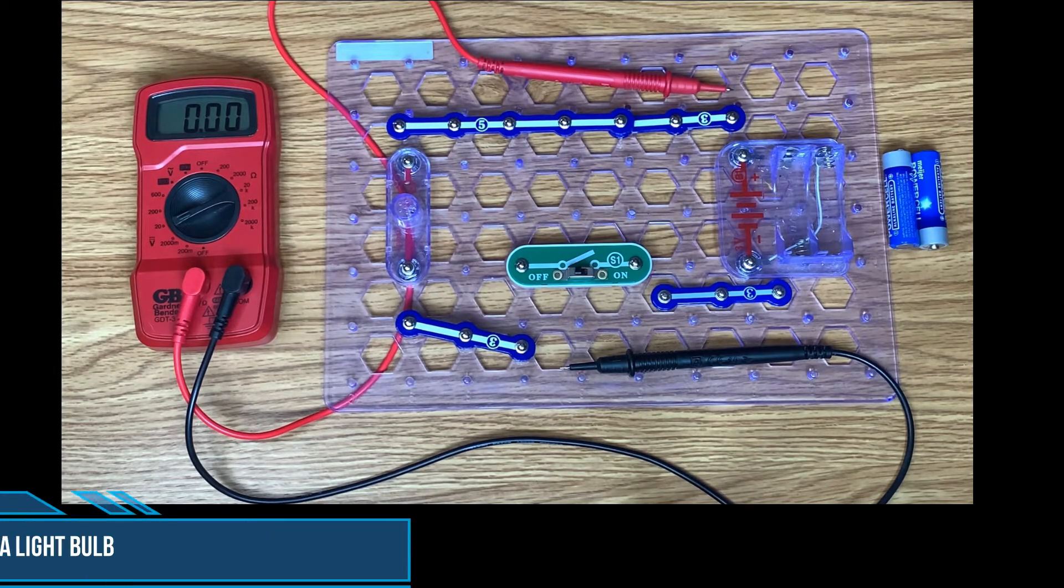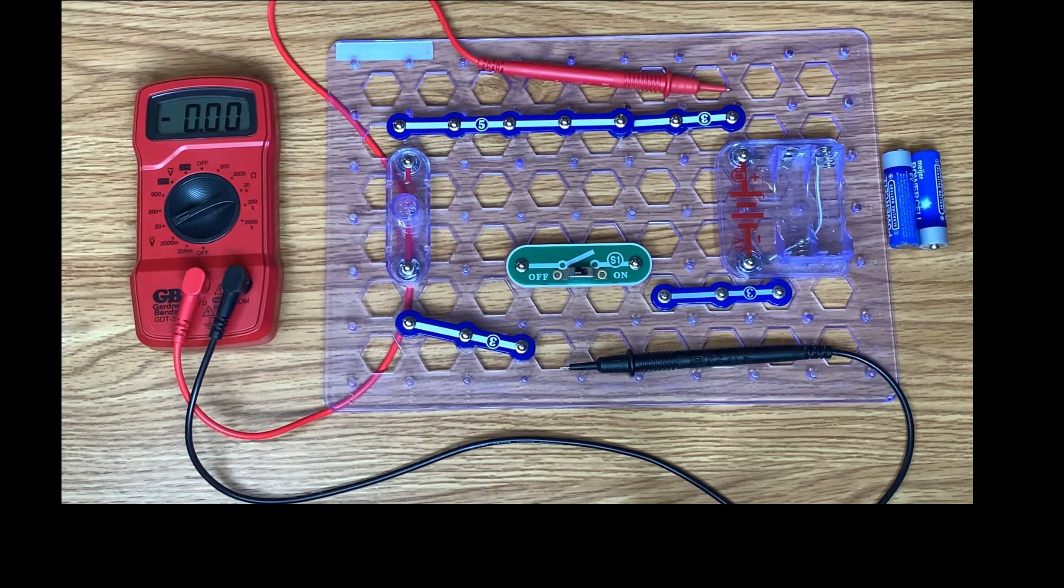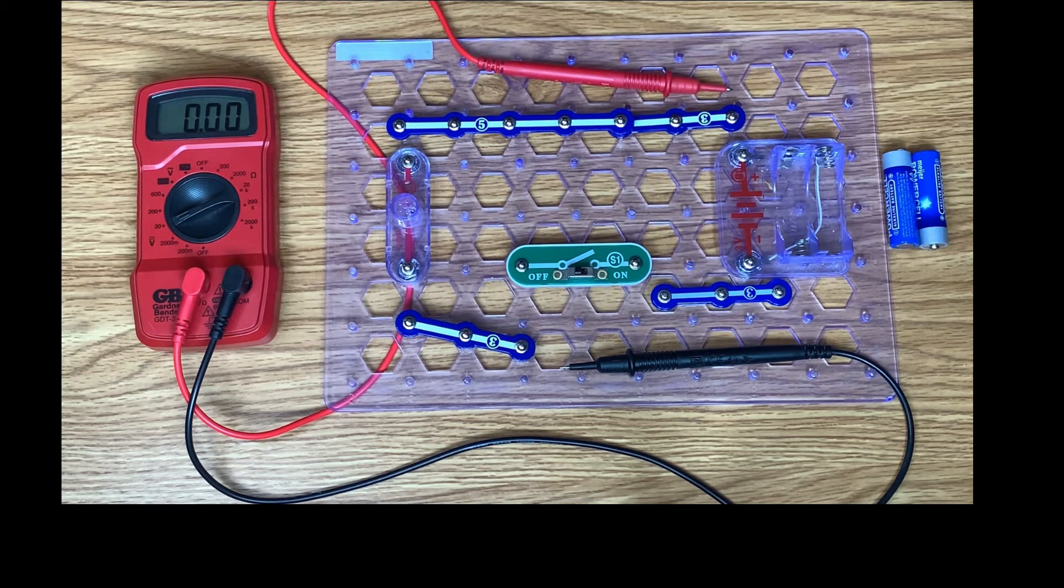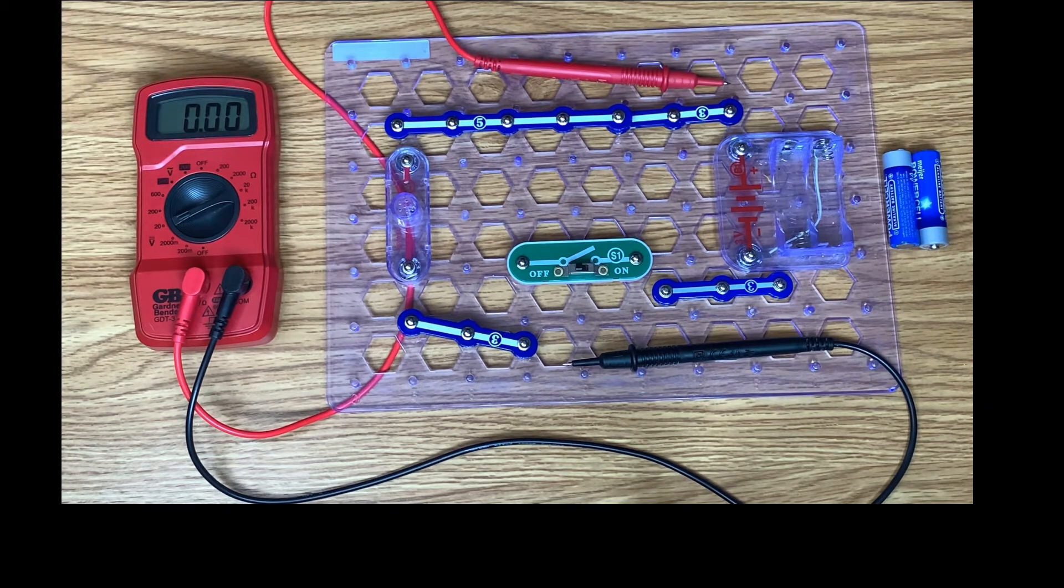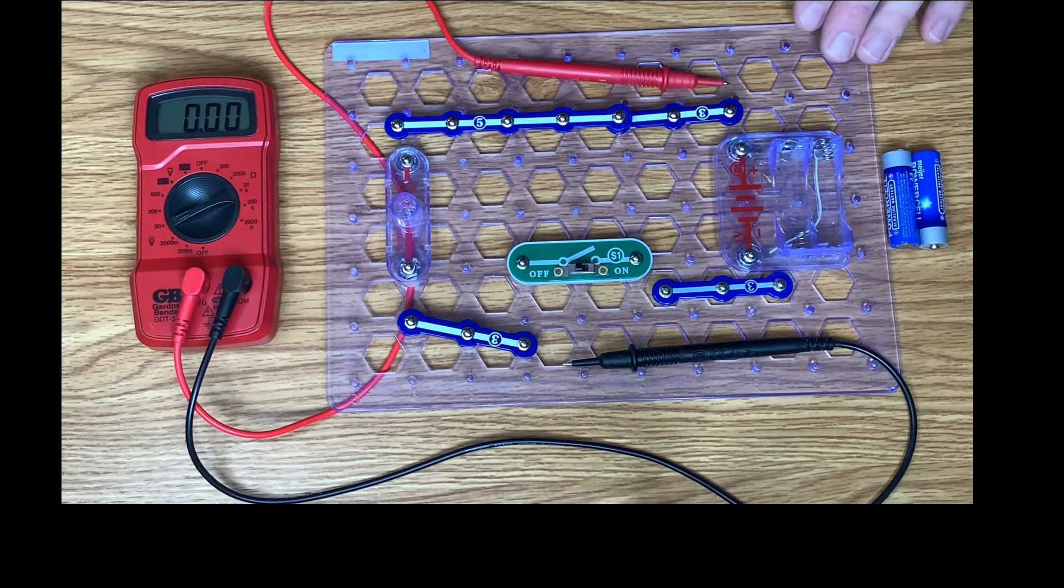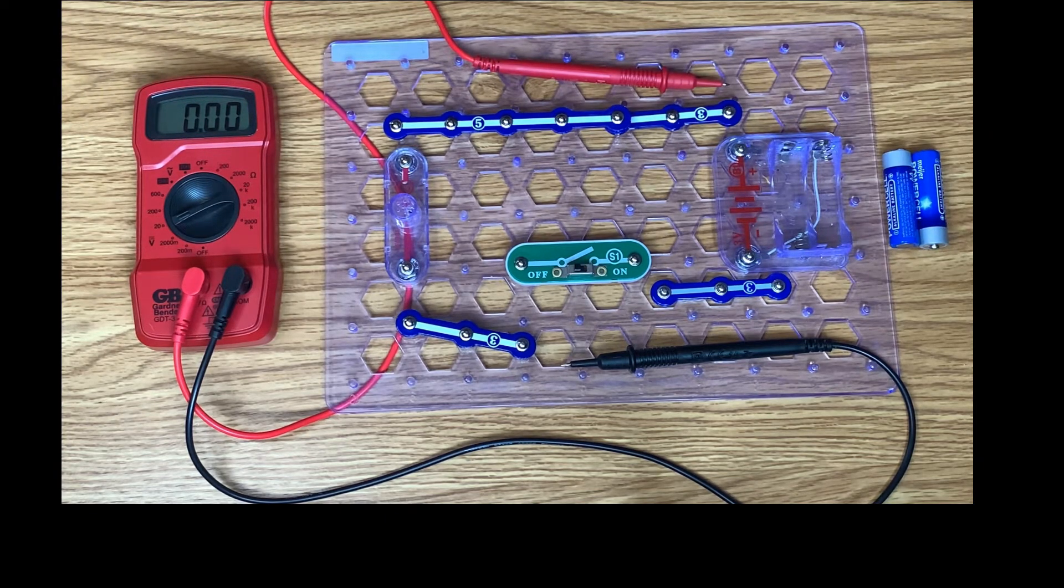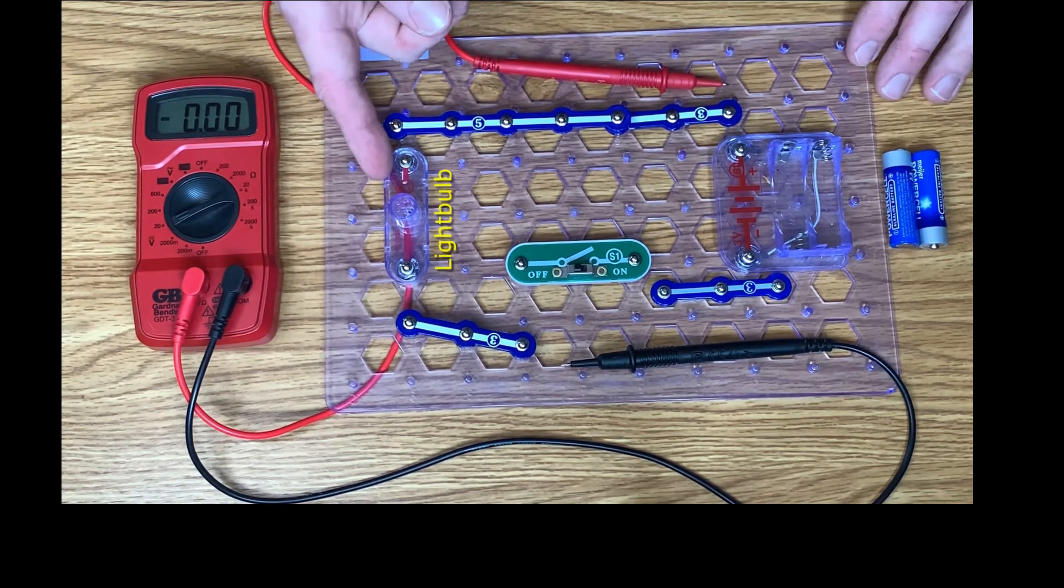All right. So here we go with our first lab experiment. This is going to be using the snap circuit kit that is put out by Elenco. It's one that I used a lot with our kids when we were doing some homeschooling. It's got a really good follow along book. It's easy for parents to do things with. It's got a lot of great experiments, all kinds of interesting things going on. Plus it's been around for a long time and they come in very different sets. There's smaller sets all the way up to your really expensive systems. So this one here, I purchased for around $20. You can get them at Walmart, you can get them at Hobby Lobby, those kind of places. You can find them online with Amazon. All right. So let's go through the parts that we're going to be using for this experiment.